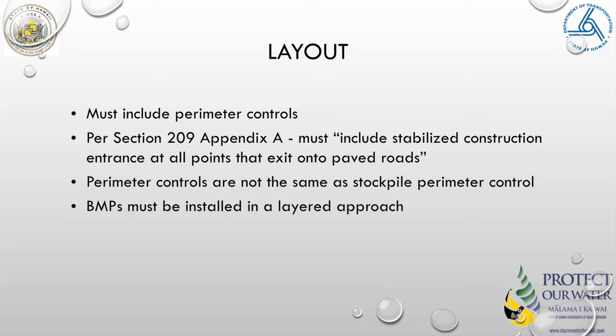If you look at section 209, it must include stabilized construction entrance at all points that exit onto a paved road. This is in your SWIP, it's in 209, it's in your special provisions. There's also mention of it in Appendix C of 11-55. And we'll talk a little bit about entrances a little bit later.